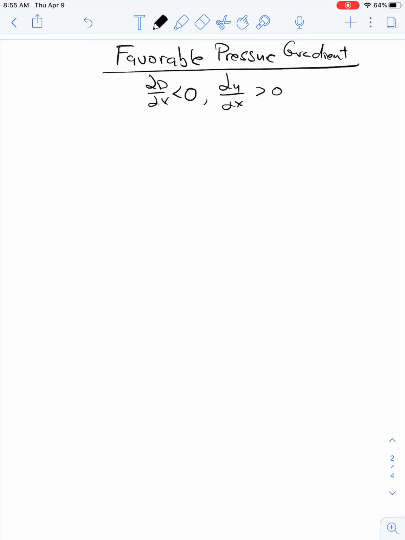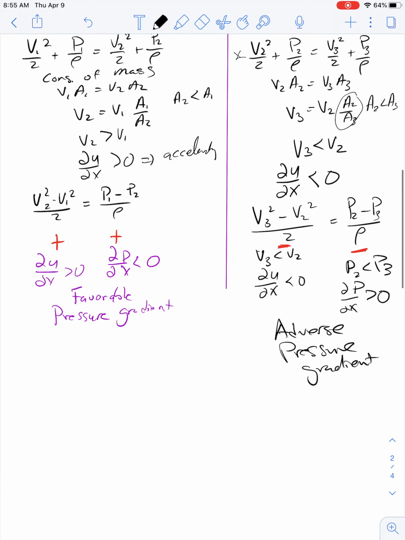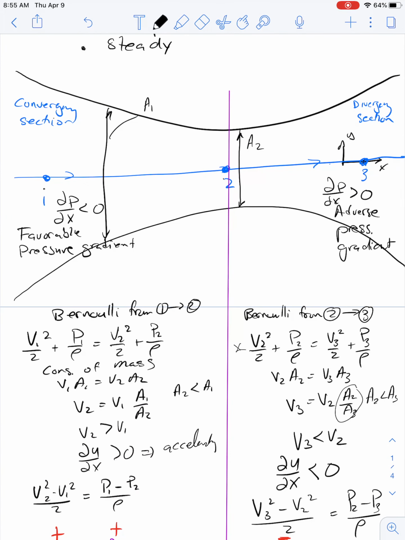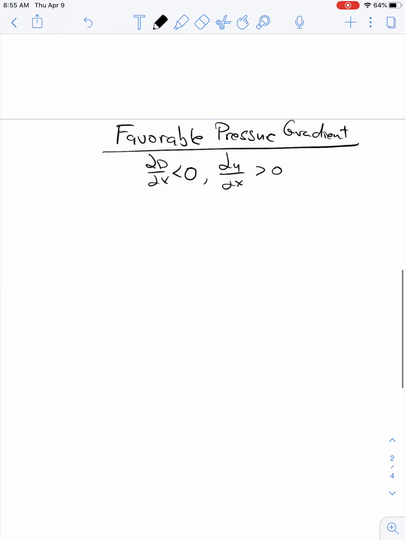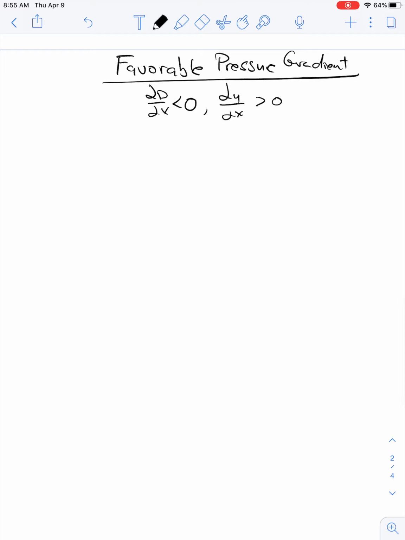So we can think of the favorable pressure gradient. This is on the inlet side or the converging side, and the flow is accelerating as it goes through. So at the center line, the flow is accelerating, but we do actually have friction near the wall in the boundary layer, and so it still has a no slip condition at the wall. So let's think about what the velocity profile is going to look like. So this is y versus, say, u of y. Our velocity profile might look a little bit like, say, this.